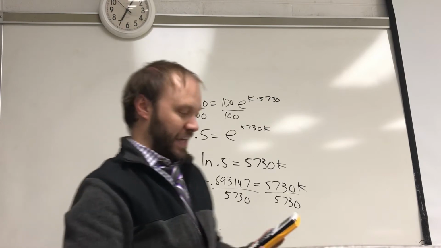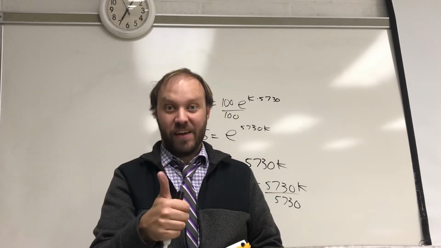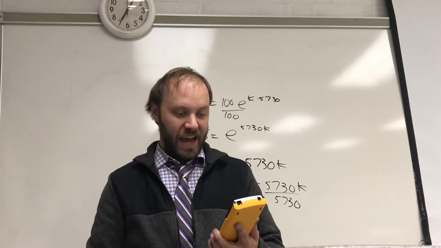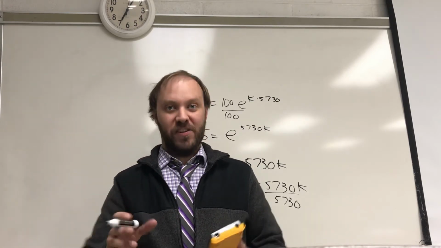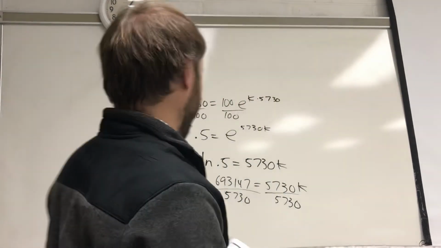So that's my k value, and again, it's going to be negative because this is decreasing, and negative exponents mean you're dividing by something instead of multiplying by something. And again, it's going to be a very, very small decimal because it's doing it very slowly. It's taking it almost 6,000 years to break down to half.